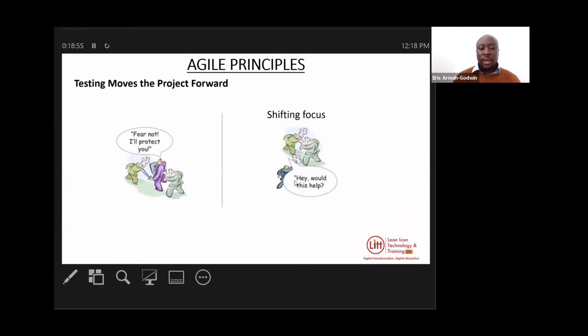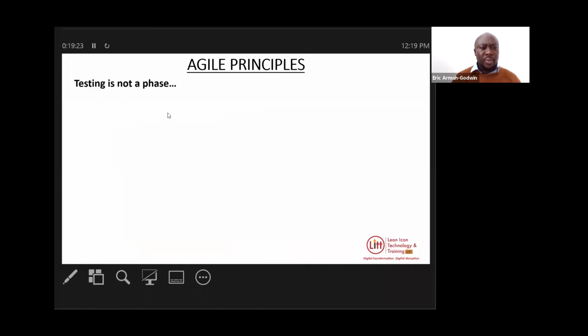We want to be involved early. And for me, engaging testing in this way is the big thing that Agile has brought. We want to be involved at every stage, and this will keep repeating itself. I'll keep reminding us about this throughout the next few sessions, or probably even in this session.